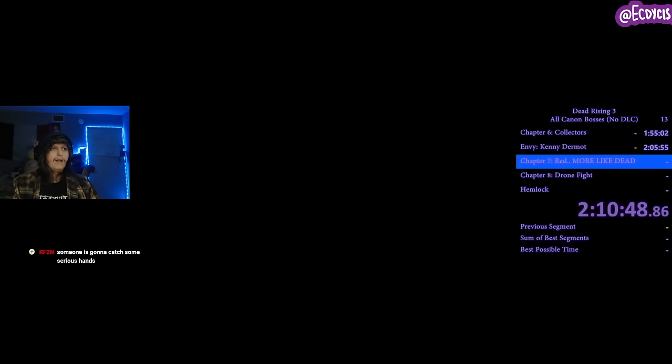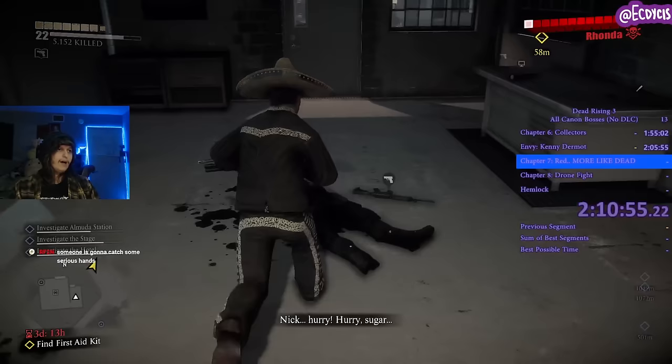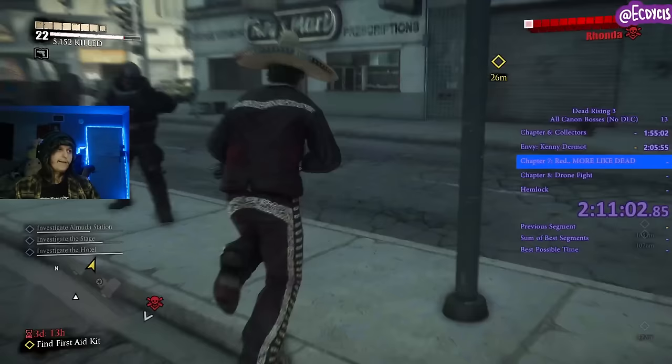Anyway, to save Rhonda, we're going to have to get a health kit. This part's pretty easy. The moment you open the door, just roll. There's gonna be like a stun. You can avoid it. Roll. That being said, these guys actually don't do a lot of damage. You think the military would do damage? They're kind of cool letting you just run by.